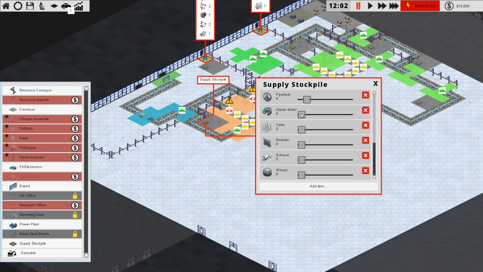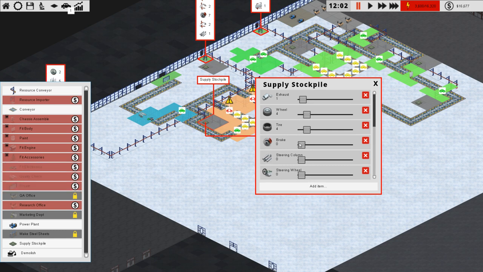So we need four of these per car. One starter motor, I guess. Valves, I don't know. Let's have six. Radiator, maybe two. Exhaust, probably one. Wheels, four, I'm guessing. Tire, four. Again, I want to have dedicated stockpiles, because I want to have just a stockpile just for tires. Gonna be more efficient that way. Brakes, we need four brakes again. I think I only have one brake over there. Steering column, I'm guessing only one is needed. Steering wheel, only one is needed.